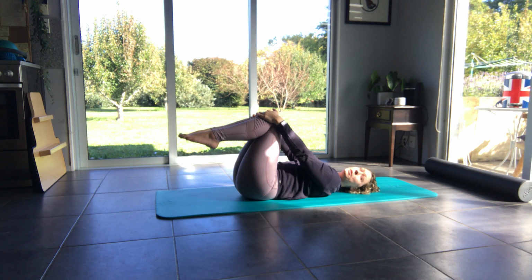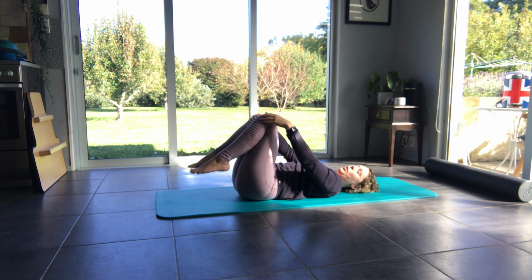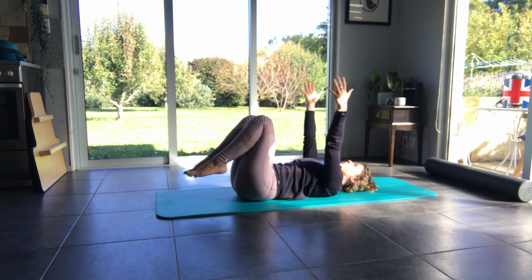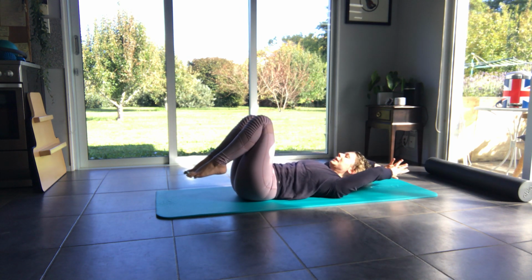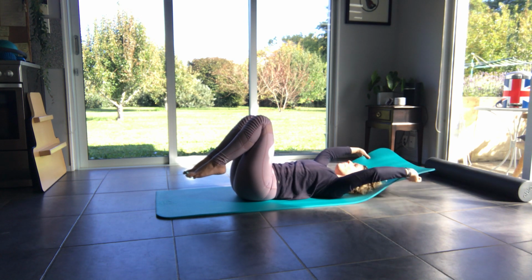Now we're going to keep this position here, but allow your feet to drop down towards your buttocks. So we're going to release the thighs. The thighs are going to stay perpendicular to your body. Okay. Allow your hands to reach up towards the ceiling and then interlace them gently behind your head. If you prefer here, you can hold the top corners of your mat.